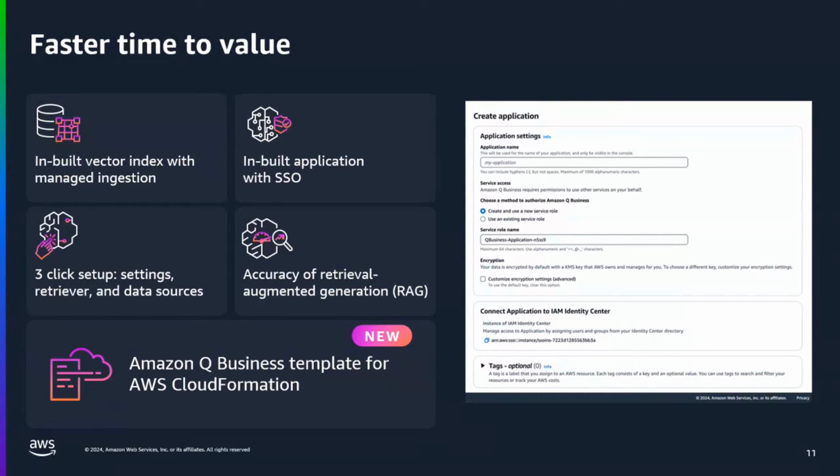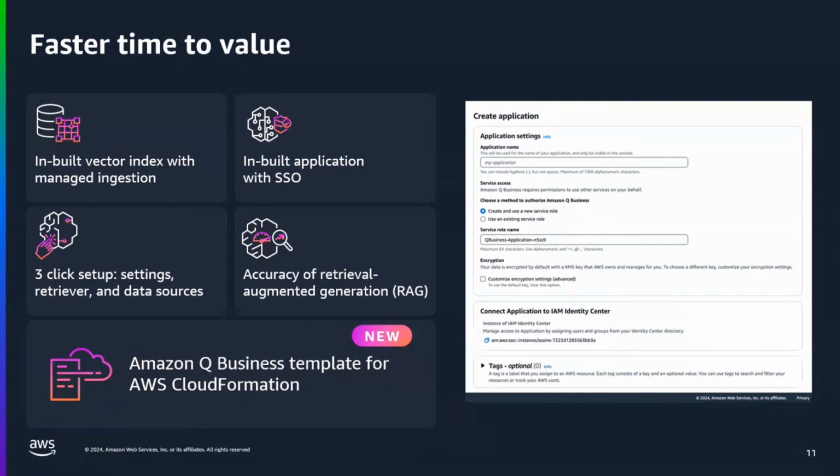You need to make sure that you have clarity around it, as the administrative work is quite huge. All of that is encapsulated for you in Amazon Q for Business. On top of it, Amazon Q for Business today can generate templates in the form of CloudFormation, from which you can spin up the AWS infrastructure that you want.